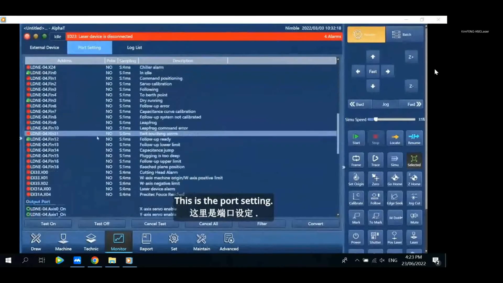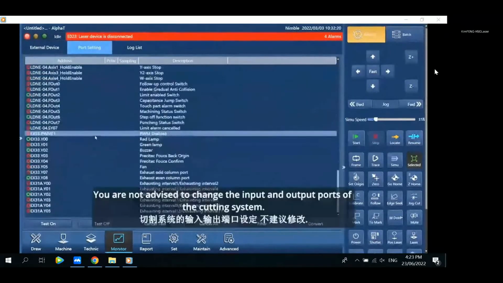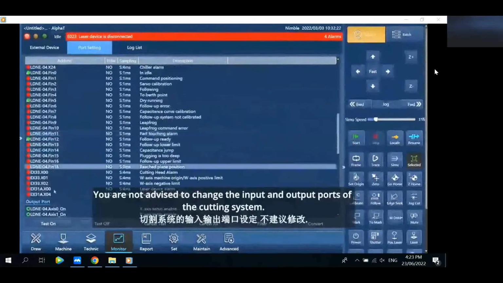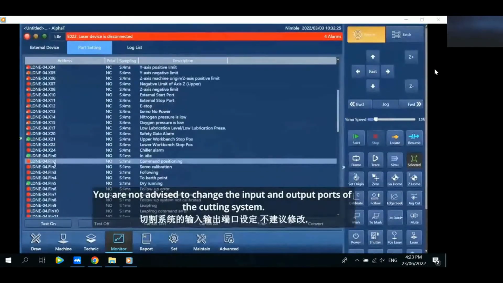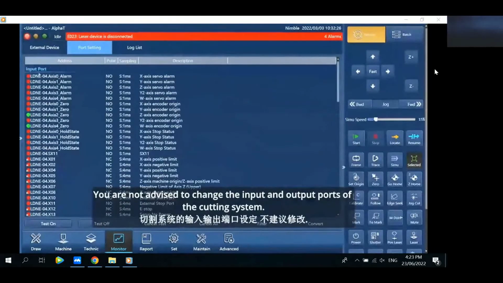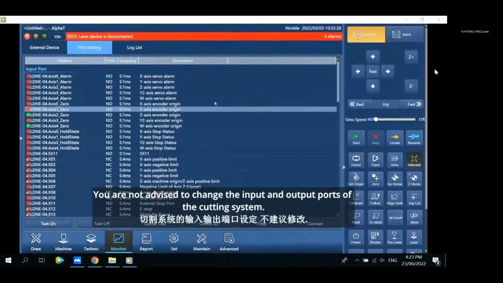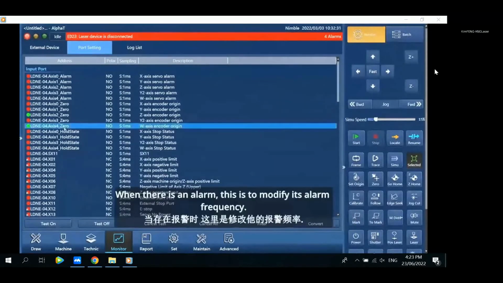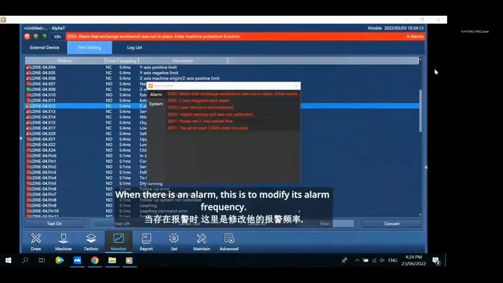And then this is port setting. So we are not recommending to change any input and output ports.